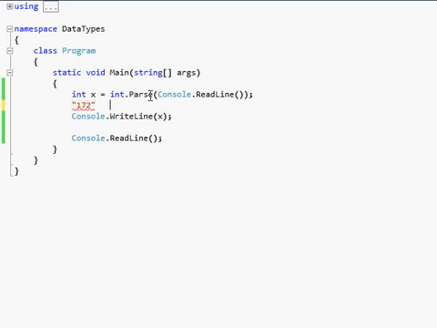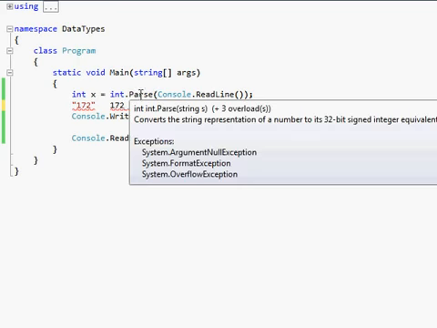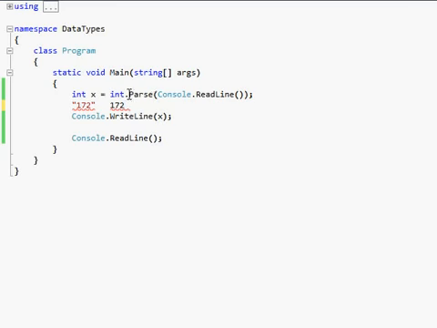But what I want is a simple 172 on the right, and not the 172 on the left. So what the Parse method does is take this string that is reading a 172, and basically change it into the number 172.